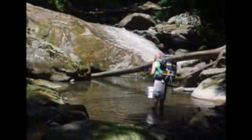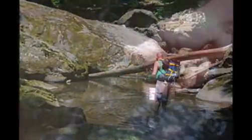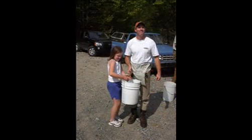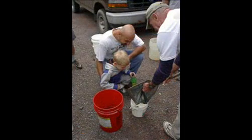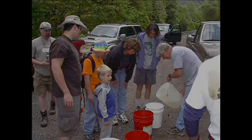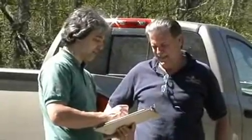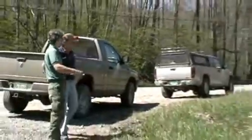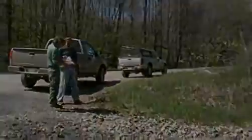The state of West Virginia was a great place to fish in 1969, and it's an even greater place to trout fish now. There are so many streams that have been declared essentially dead that have been restored through our efforts and the efforts of many, many others, most specifically the DNR of the state. Boy, these guys work hard.